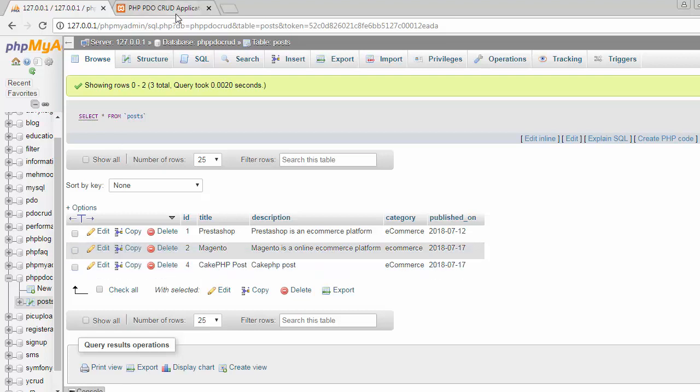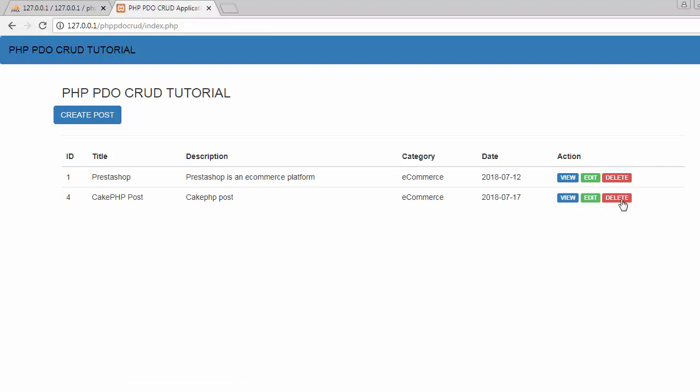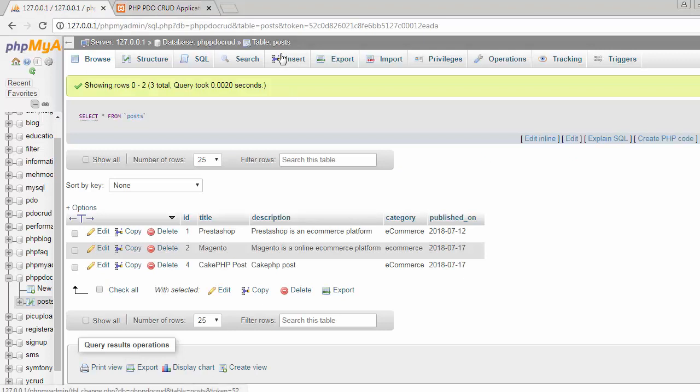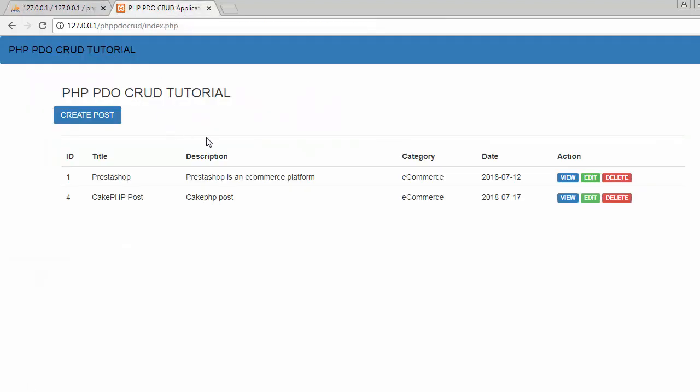Okay, so now if I want to delete the second post, see, second post also gets deleted from the table, and that post also gets deleted from my MySQL table as well. Okay, so this is how we can develop the functionality of creating, reading, updating and deleting records from the MySQL table using PHP PDO.